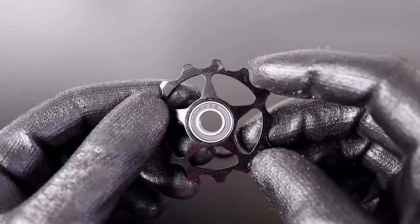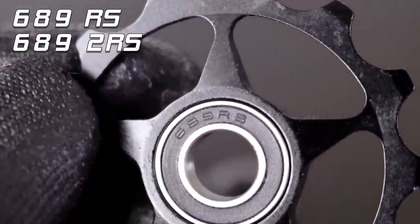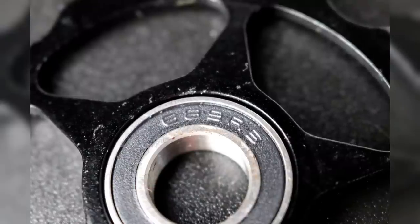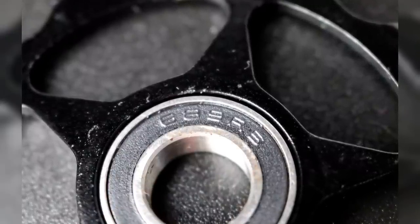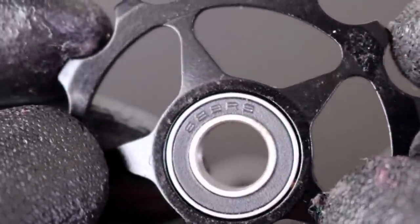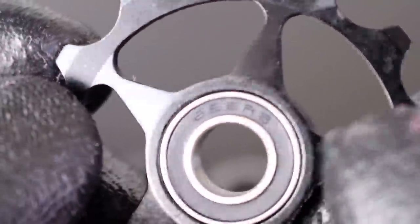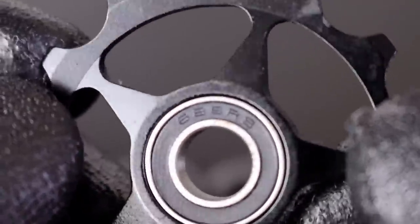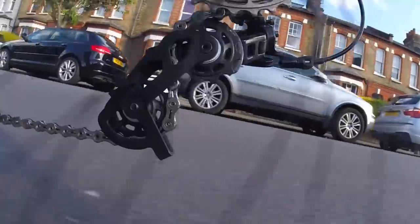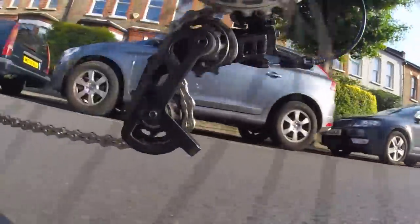The vast majority of the bearings in these cheaper jockey wheels come with a 689RS or 6892RS bearing. If I zoom in, you'll see that's exactly what we're dealing with here. The first set of numerical digits basically indicates the sizing of the bearing, and the suffix at the end tells you a little bit about how it's constructed. In this case, RS stands for rubber seal. You'll be able to see there's a rubber seal on each side — not necessarily the lowest friction bearing type available, but it's great for keeping crap and grime out of the bearing and keeping it running smoothly for longer. Which is great considering it's like 10mm from the chain, close to the road, getting splashed by puddles and all sorts.